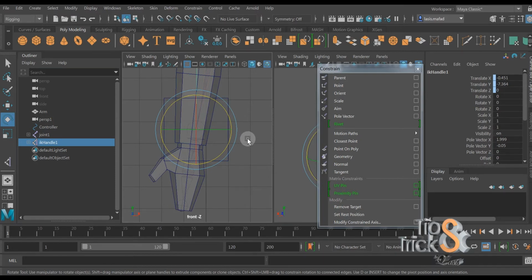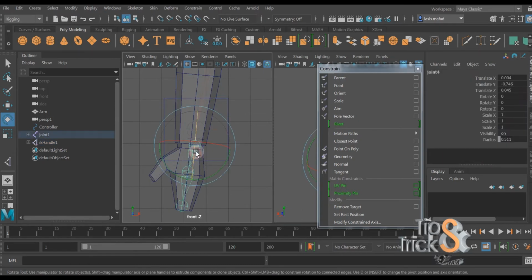So let me make the orientation of the rotation of the controller cube the same as the rotation axis of the wrist.